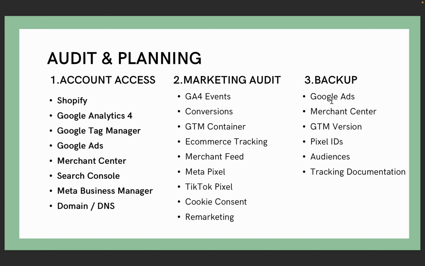Now make sure to back up the Google Ads tracking part and the existing data or audience part if they have it on their website. Also the Merchant Center: how they use the Merchant Center feed, what the GTM version is, and the GA4 pixel ID, or any other pixel IDs. We also need to figure out how they are using audiences, and whether they use any custom audiences with custom labels in the feed.